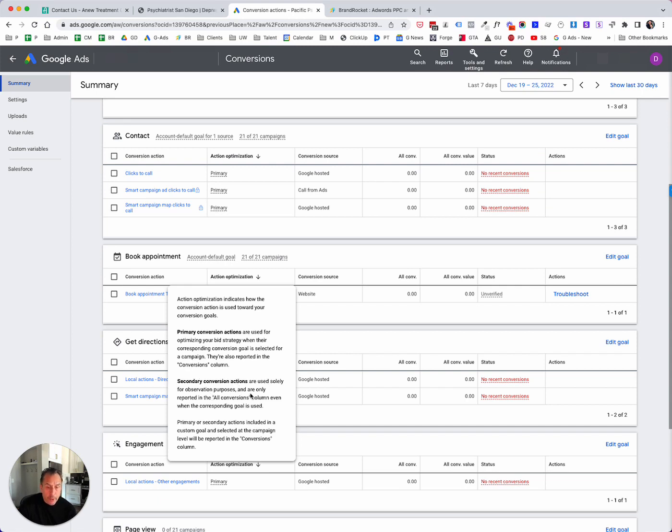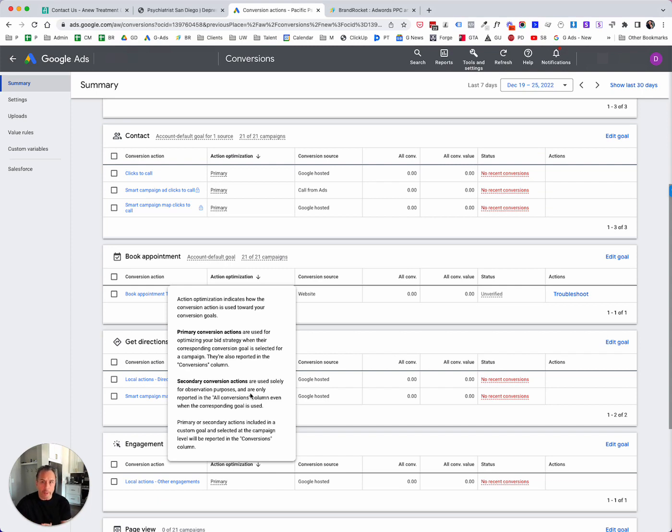So primary conversions are used to inform the Google algorithm and really train Google as to what represents value for your business. So it's important that only those conversions that represent value, phone calls for example, and form submissions, are set as primary. You shouldn't have, for example, page views in most cases as a primary conversion, because you'd be misinforming the algorithm, right?